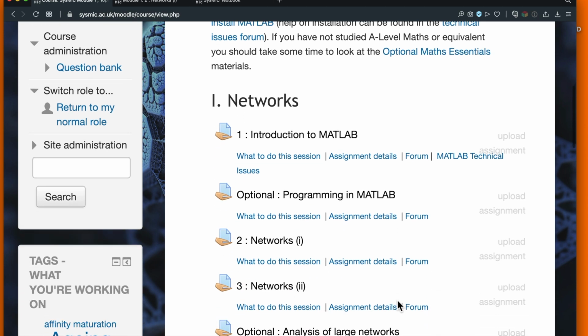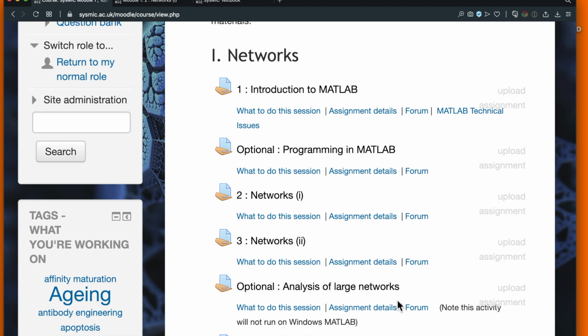So each section is then composed of several sessions. The sessions are consecutively numbered and there's a total of 14 sessions. And you are required to do 11 out of those 14 for the final certification. So you can see there's an introduction to MATLAB and sometimes there's an optional in between where we welcome you to look at it and appreciate if you like. You do some part of it, but if you skip it, you will not miss anything.